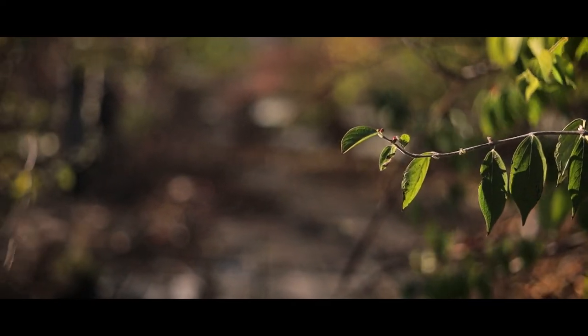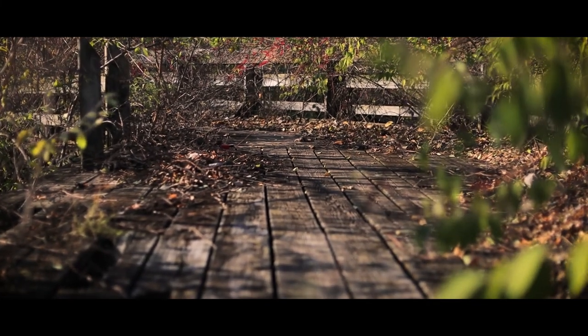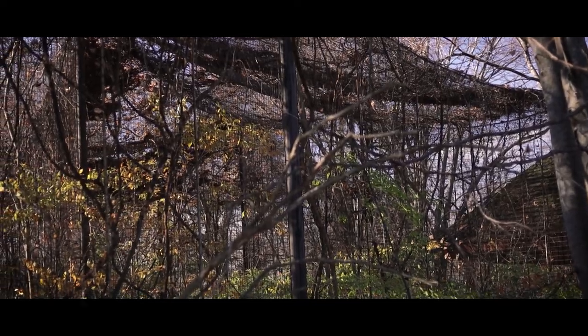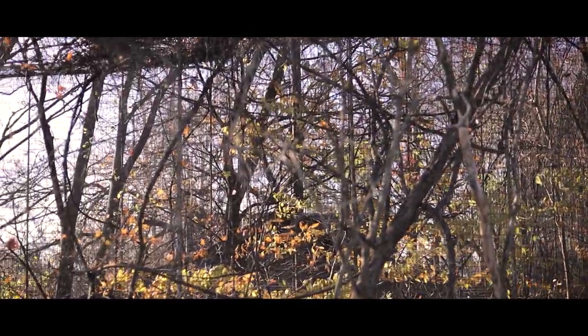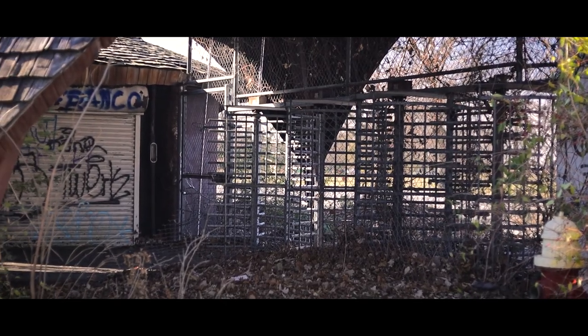Unfortunately, the sad part about the zoo is the fact that soon enough, nature will take over, and they'll no longer be able to be visited by guests, or people who seek to find it. As you walk through the walkways and walk throughout the buildings, you can see that the weeds are slowly peering through the cracks, and slowly making their way over the walkways.